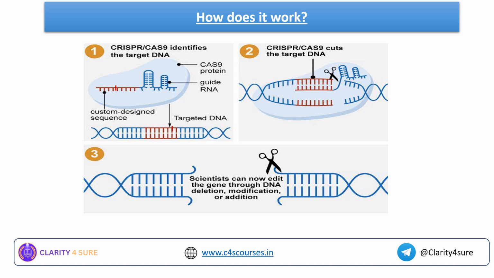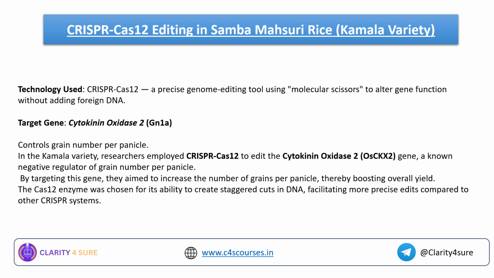Now in the editing, this is the place where the editing is done, either through any of the three editing types which we will be talking about, or the DNA repairs itself in this particular section. I hope the working of CRISPR-Cas9 is clear to you, and how the scientist, after cutting the DNA, will be modifying or working in that particular specific site to achieve the desirable outcomes. I hope the basics of CRISPR-Cas9, how it works and the types of gene editing are clear to you now. Now coming to the exact gene editing methods used in the Samba Masuri rice and the other variety, the Pusa variety.